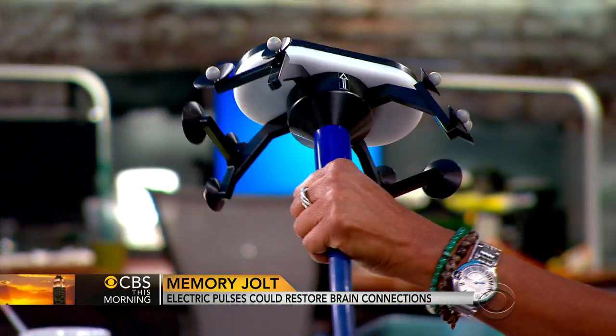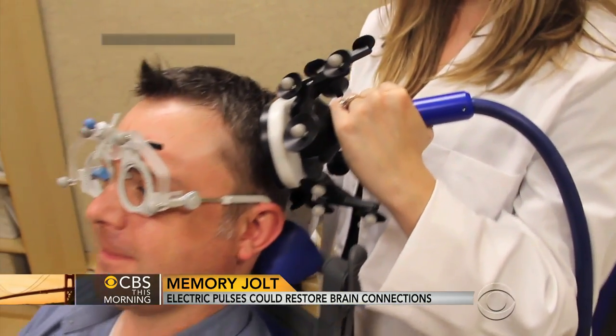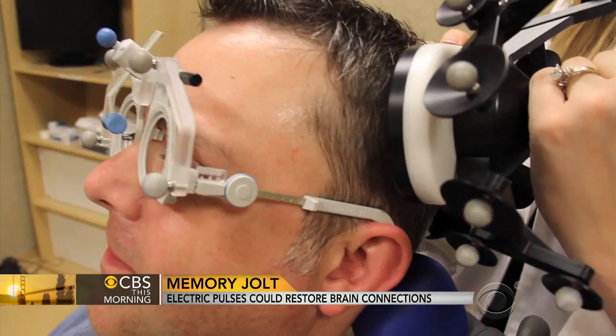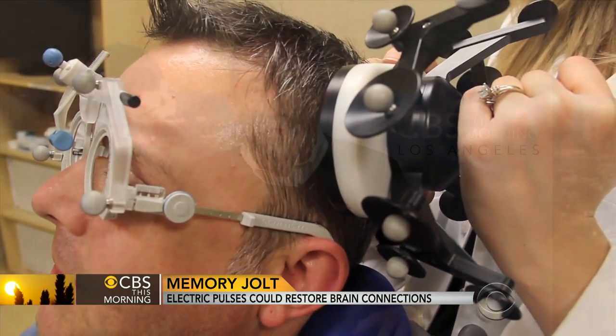When you actually apply this device — which Gail has got right next to her — these two little red dots, do you put them on the top of your head or the side? There's not a lot of feeling to it. You hear a little popping in the background, but you don't feel the electrical stimulation. It's not like you see in the movies with major zaps. This is a small stimulation to an area that connects to the hippocampus, improving memory by improving the orchestration of the brain.